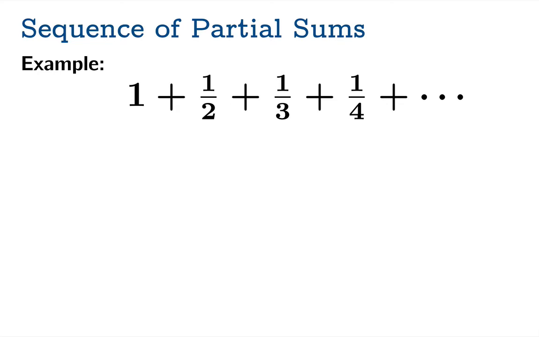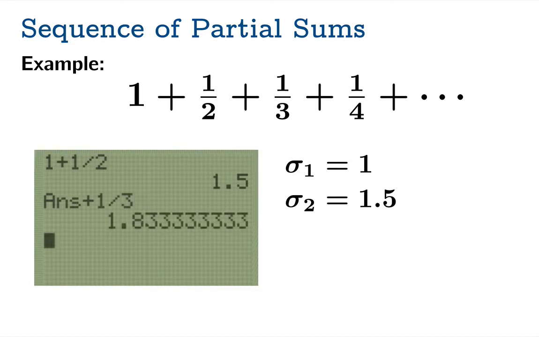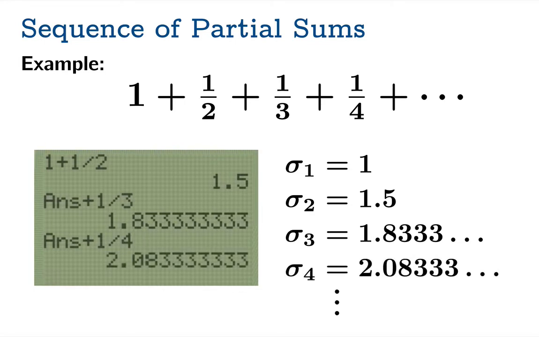Let's build the sequence of partial sums starting with some series. This is called the harmonic series — we'll revisit it in the future. Right now our job is simple: construct the sequence of partial sums. The first partial sum is just one. The second partial sum is 1.5, and then we keep adding each new term to the running total. The sequence of partial sums basically keeps track of your running total — any partial sum is just telling you what the series has added up to at that point.